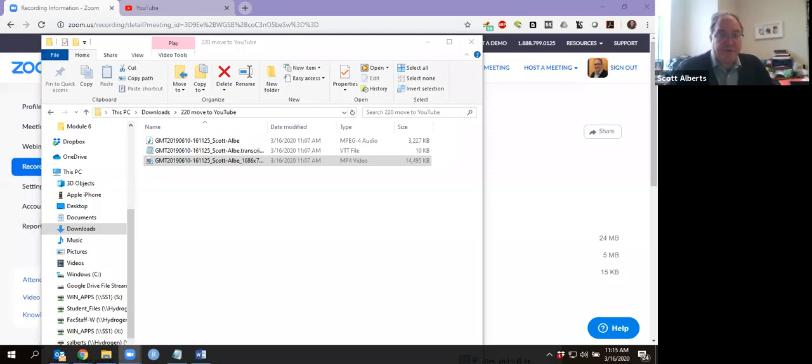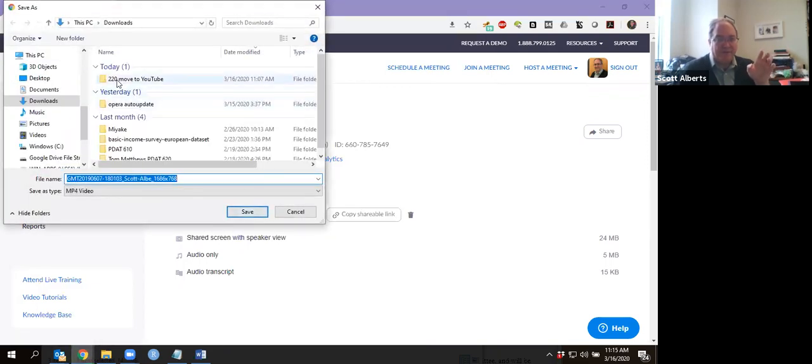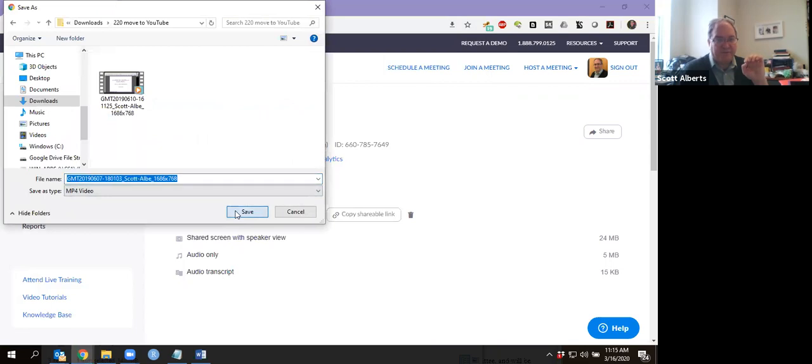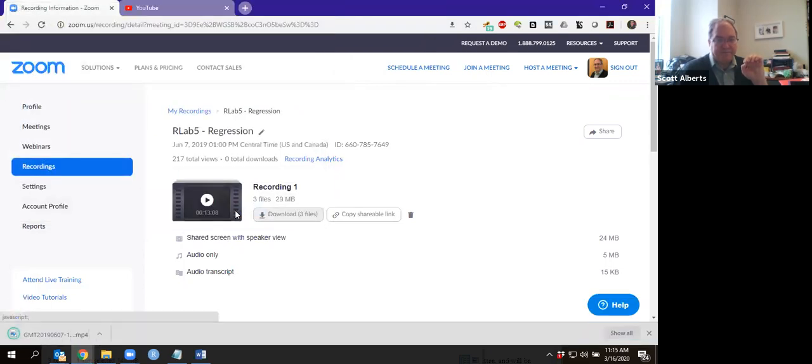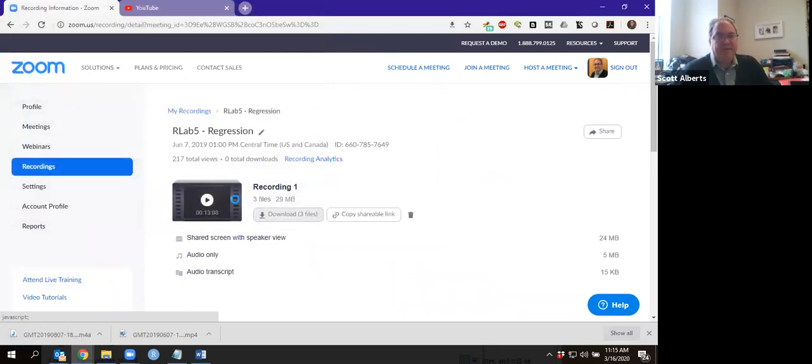Okay, so to start with, you need to get your files from Zoom into a folder on your computer. If you recorded locally, they'll just be wherever you put them. But if you didn't, you need to download them from the cloud-based service on Zoom. So you just click on download, and then it comes up and asks you where you want to do it. And here's a little folder I made just for that purpose. And you want to put them all in the same place.